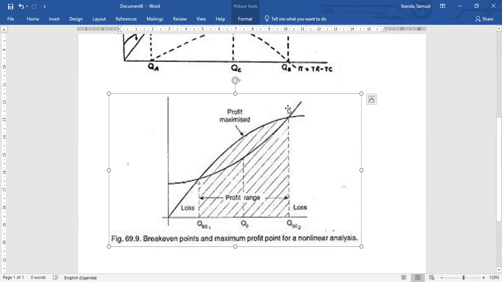Now, after that, we also have another break-even point. So the economists are trying to be realistic. They are saying that you can never have a company that, once they break even, will not come back to make losses. Of course, this also depends on the kind of market you are in, because in markets where there are new entrants coming in, if a product is attractive, you will definitely get more players coming in, which will foster competition, and that will affect how much you're taking in as a business.